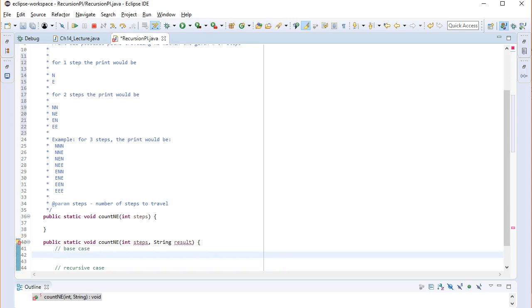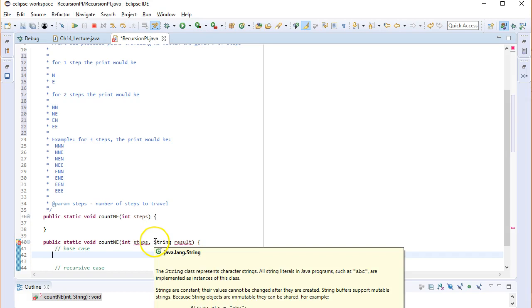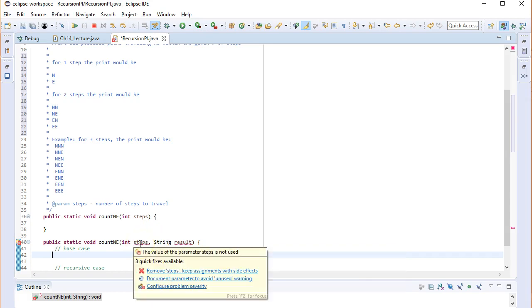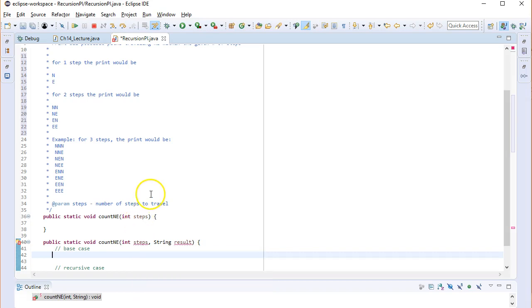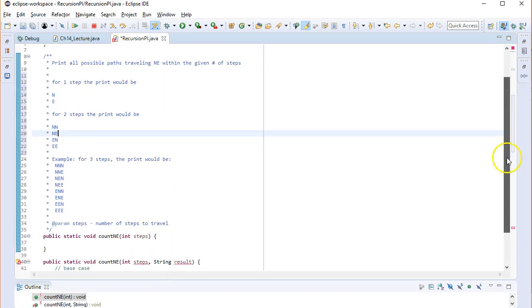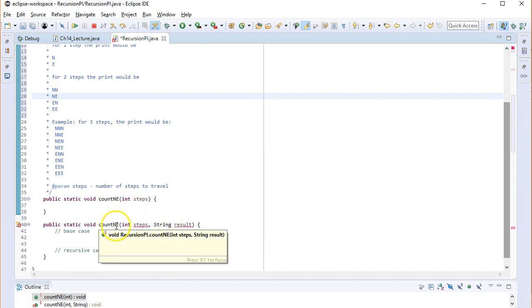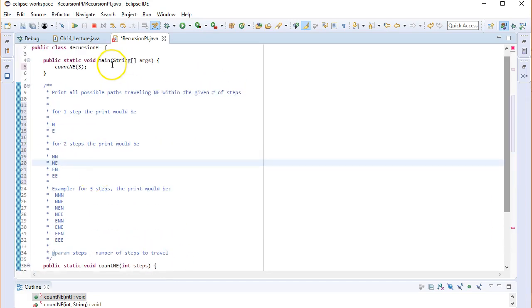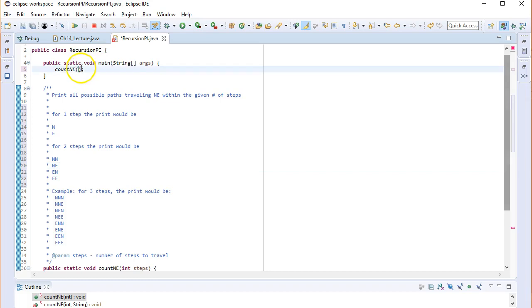Now the base case, we need to know when to stop. Ideally I could pass in 2 arguments here, a goal and the current step. But there's another way we can do it more simply, and that is we can count down. In this case I was calling it with 5. Well, let's make it 3 since we know what the result's supposed to be. Let's call it for 3, and then we'll count down. Or even better, let's show you what the base case really is. Let's count for 1 step, right?